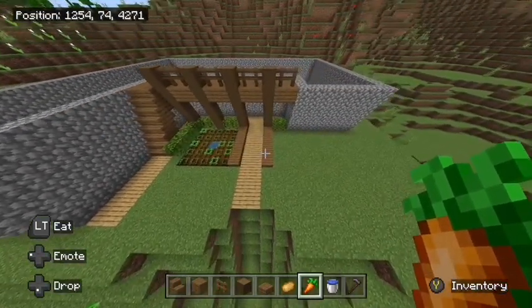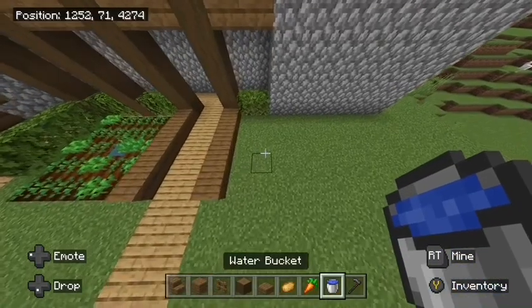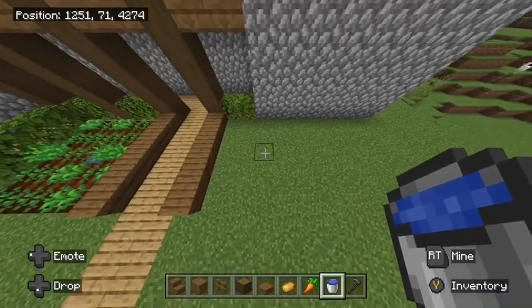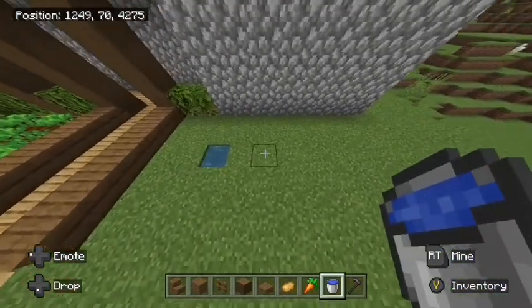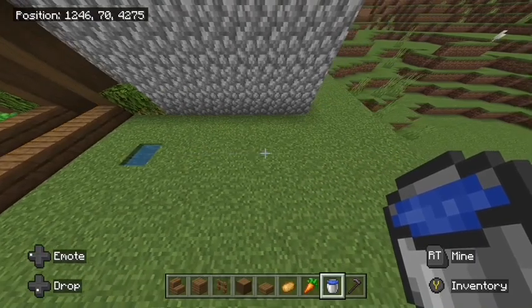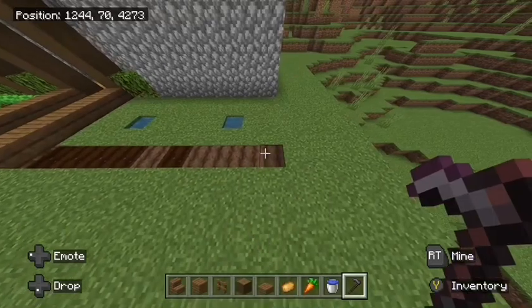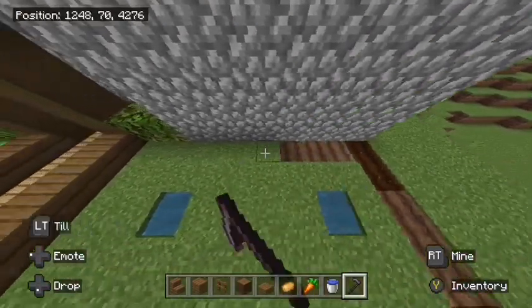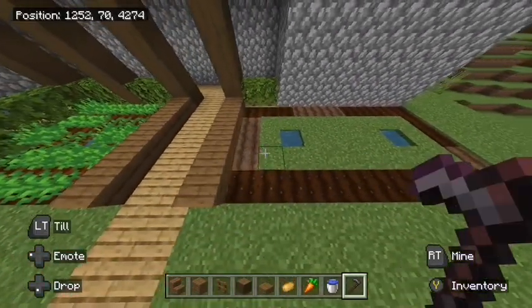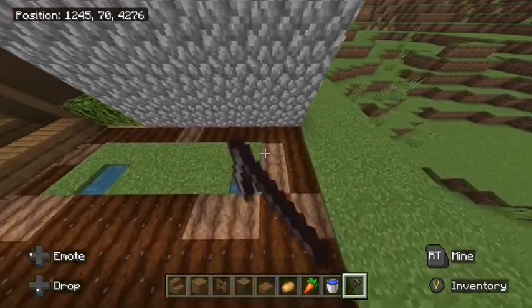Alright, now, so moving on to the other side of this little pathway here, we're going to go 2 out and place a water bucket here. Then we're going to go 4 out from that one, place another. So it'll be double the size of the carrot one. You can use carrots again, or whatever crop you used first, you can use it twice. I'm going to use different crops just because I think it looks a little better.